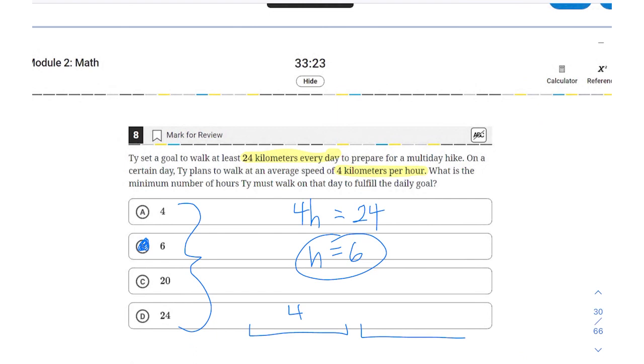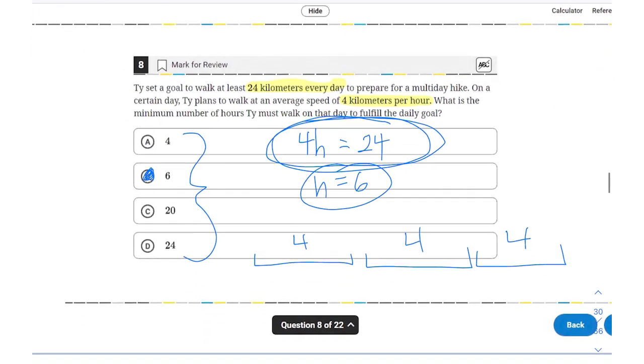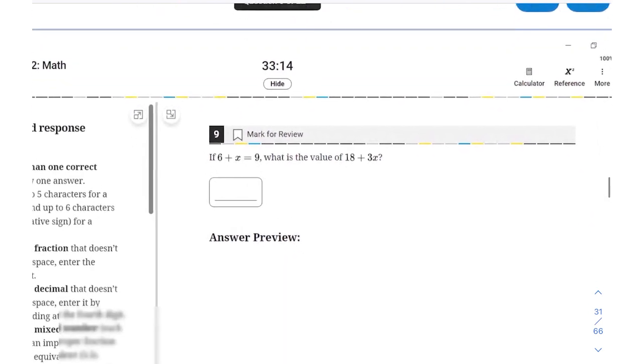In 1 hour, he walks 4. In another hour, he walks 4. In another hour, he walks 4. And so forth and so on. And so you could work your way through this more slowly, but as a fundamental skill, if you can come up with this mathematical equation from the text written, that's going to be really effective, and you'll see that tested on SAT on a variety of questions. So it's a really good thing to know.